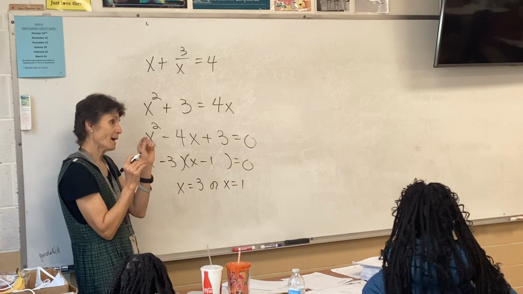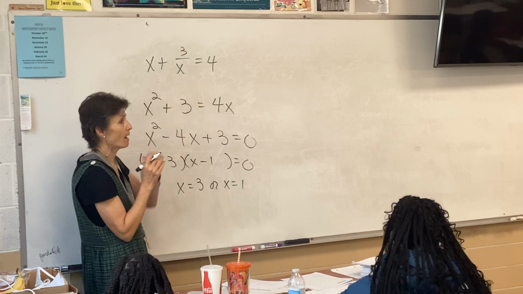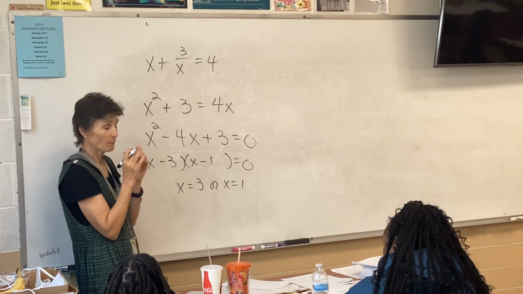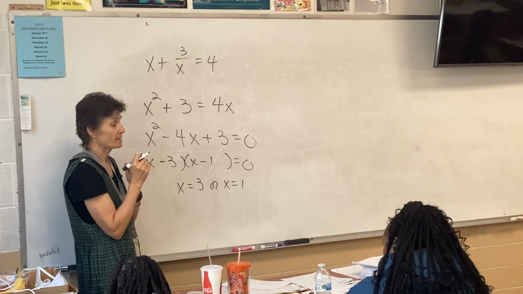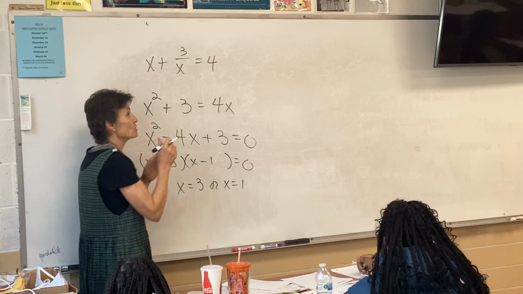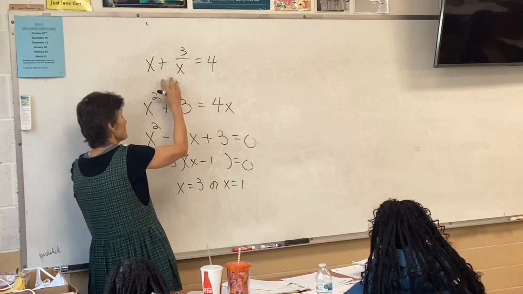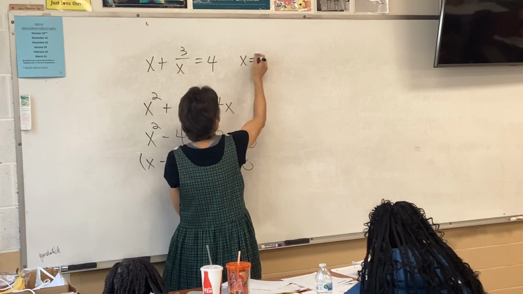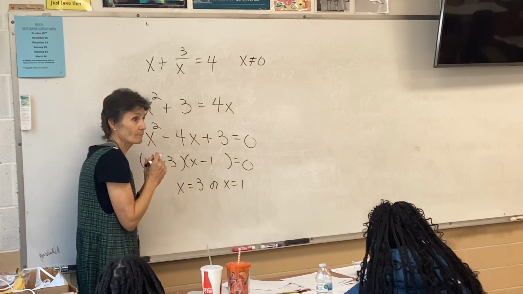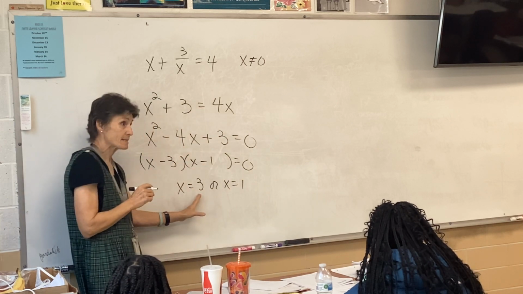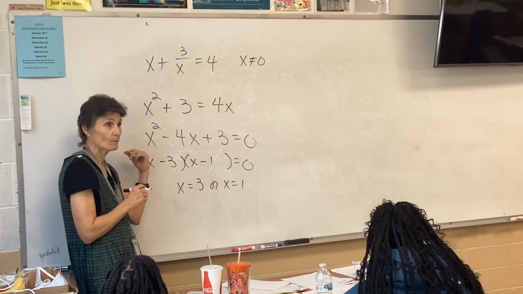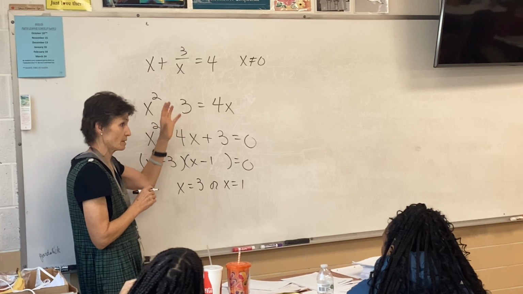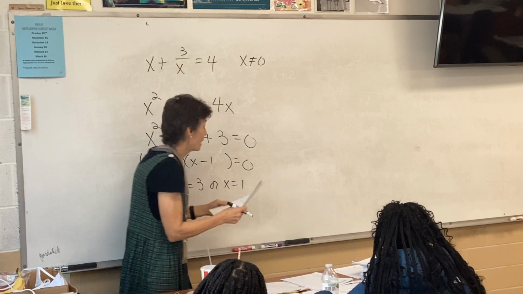Now, one thing I want to remind you of: whenever you have an x in the denominator of your problem, you have the potential of what are known as excluded values. So in this problem, right from the very beginning, I can tell that whatever answer I get, it can't be 0. Would you agree with that? Yes. So if I solved it and got 0 as one of my answers, I would have to throw that one out. Be on the lookout for extraneous roots, excluded values. All right, next.